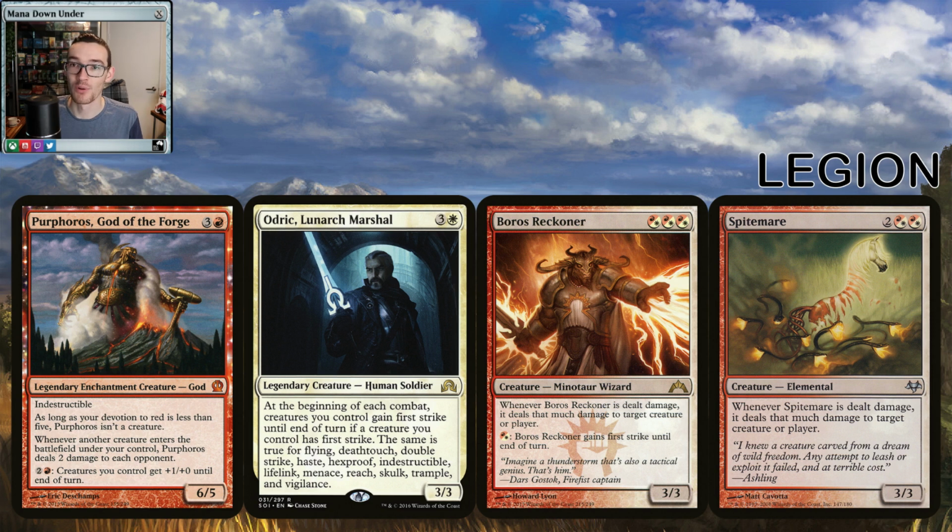Odric, a lot of Boros-related creatures have a lot of important keywords like first strike, double strike, haste, indestructible on your gods here, for example. Why not share it with the whole team? Just more things for your opponent to deal with.